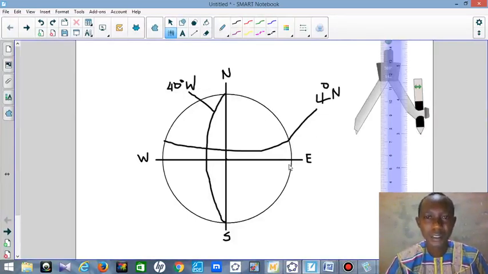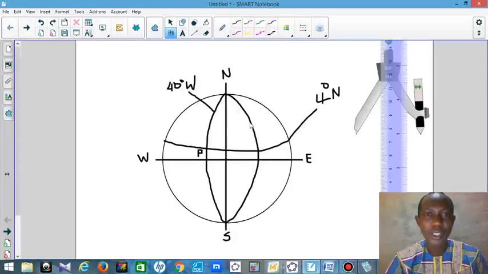Okay, then where the 40 degrees west meets the 4 degrees north, which is this point, that is point P. You label it as point P. So that is this point. Then the other point says 20 degrees east. You draw your 20 degrees east like this towards the right hand side.